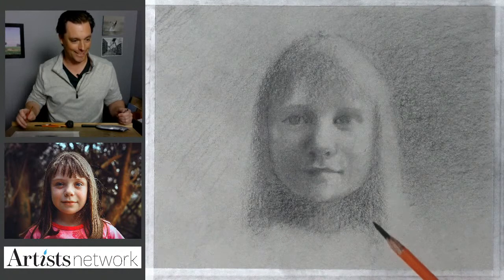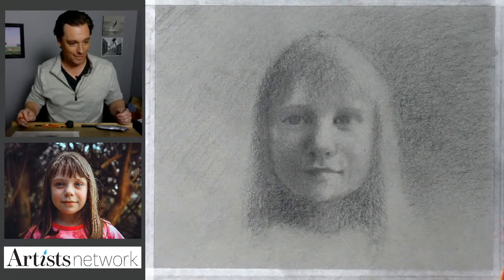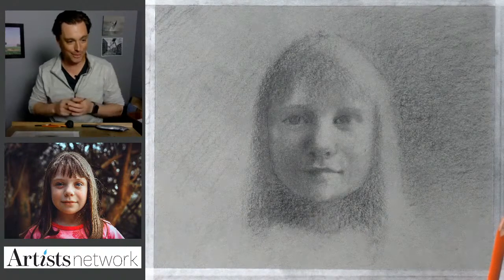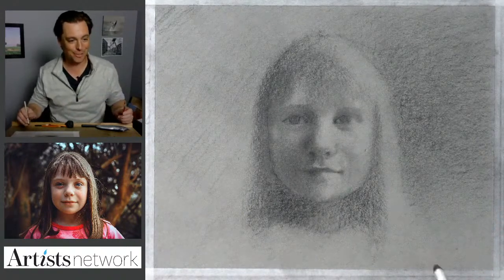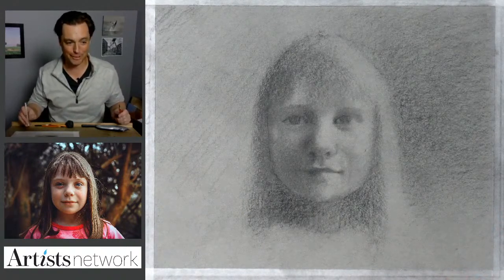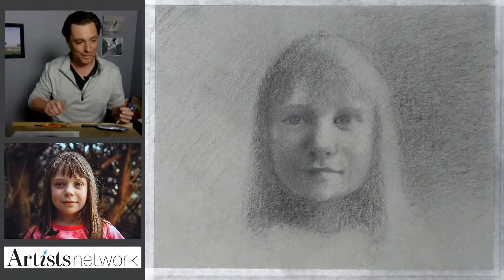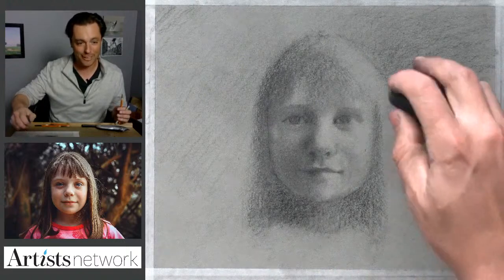All right, Tammy and Mad Moments, go. Oh, Thomas, you're saying I was about to point out that using a stump as a drawing tool can help you keep your lines and values soft and gentle. Excellent. Yeah, if you're new, I think I've seen your name here before, Thomas.